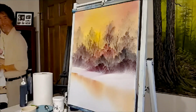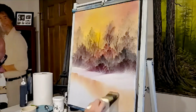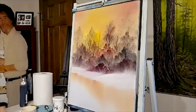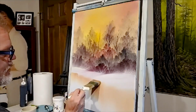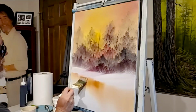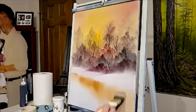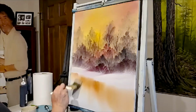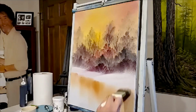Over here, bright cherry water. We'll have to clean our snow bank up. It'll also help you see that there's snow now. Pulling straight down. Now brighten it up a little more so you guys can see it. Oh, right here could use. Oh, don't do that much. Shoot, that's too much. Don't tell them I did that. That's not too bad. Pulling it down. Put a little bit of that in there and then we'll look at it.